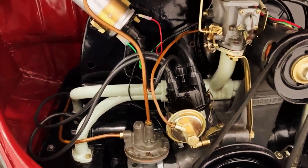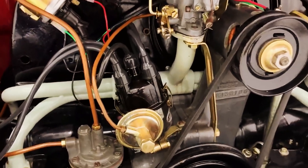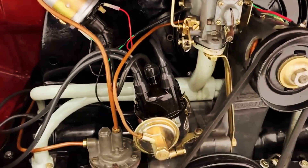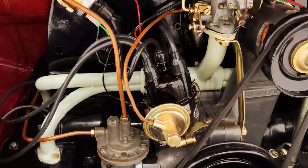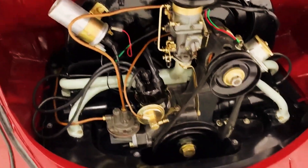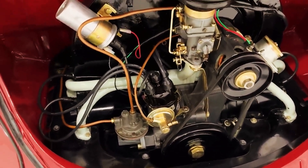In contrast, the Beetle had a different approach to its engine design. Its cylinder head had straight valves, making it more economical and easier to build. However, this simplification resulted in a slight reduction in air intake. The Beetle's combustion chamber had a unique design known as the inverted bathtub. This shape was not only more economical to produce, but also reduced detonation, a common problem in engines of the time.